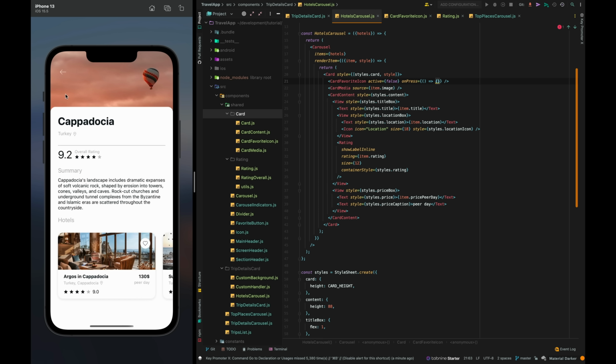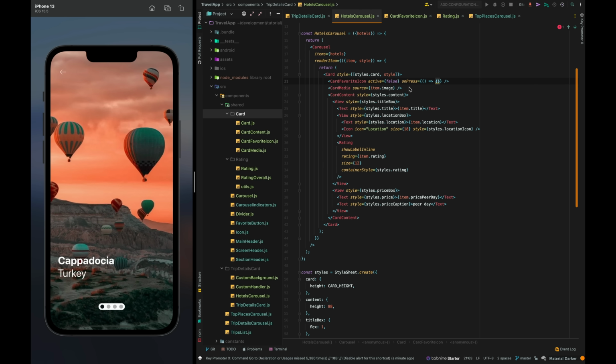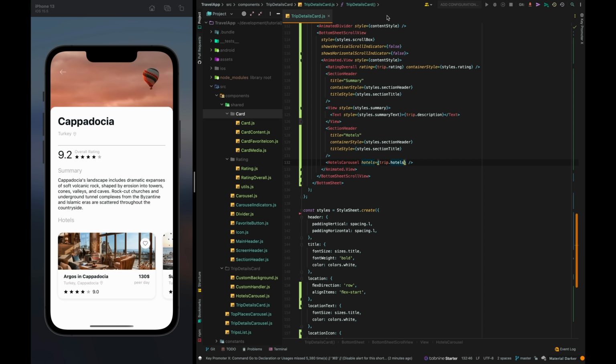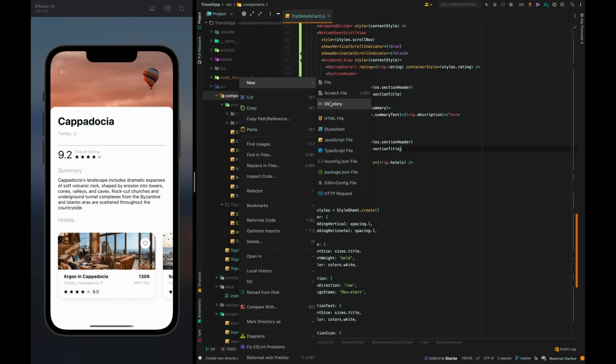Okay, perfect. And last section is reviews list. First, let's create a new folder, inside which I'll create a new file.